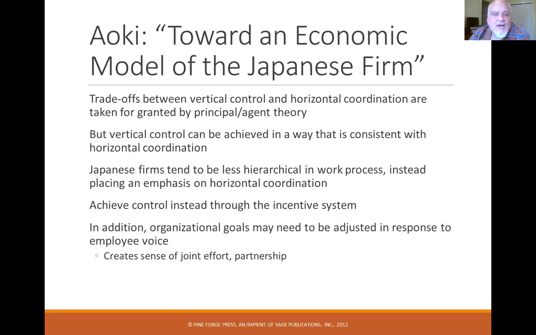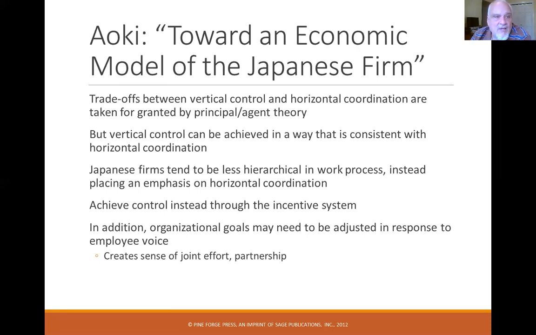Okuno, Toward an Economic Model of the Japanese Firm. Now remember, a lot of the management theories in the 80s came out of Japan. Japan was an economic powerhouse. Their way of doing business was so different from, let's say, Western democracies like the US or Europe, that people were studying them, trying to figure out how they got so much effort from their employees. In some cases, those organizations showed up in America, and they found the workers to be very different. So they were trying to figure out how what they did in Japan could be modified to work in the United States.